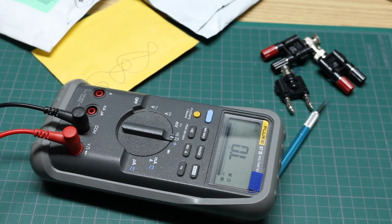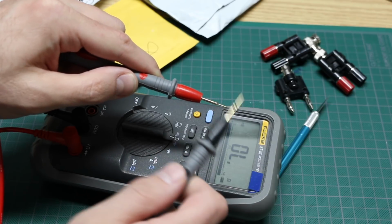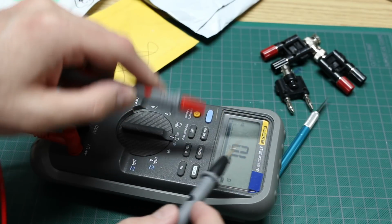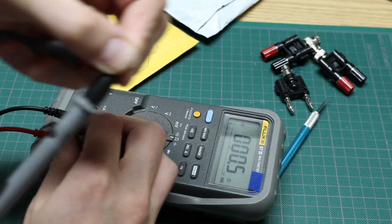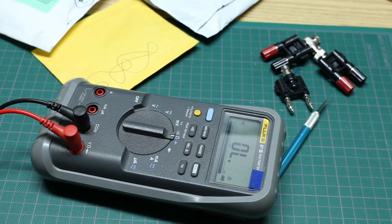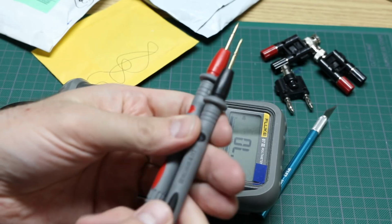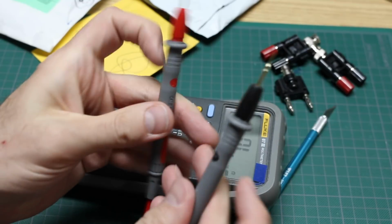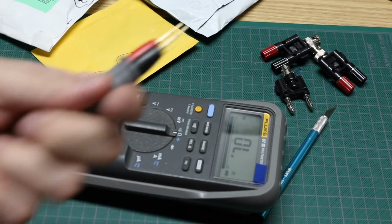The thing I like about the Fluke meters, at least this one, it's got an instant continuity response beep. I don't like those meters where you have to hold it down and then it'll kick in later, because when you're quickly going along, you don't know if you've missed a short. So let's just see. Well, these may feel a bit looser than I expected, but the connectivity is good. Now, of course, this material here, the actual probe, it feels fine, but you do get the feeling that these are low cost. It doesn't feel totally cheap, if that makes any sense.